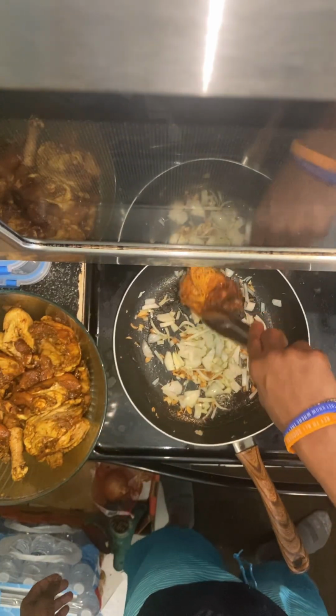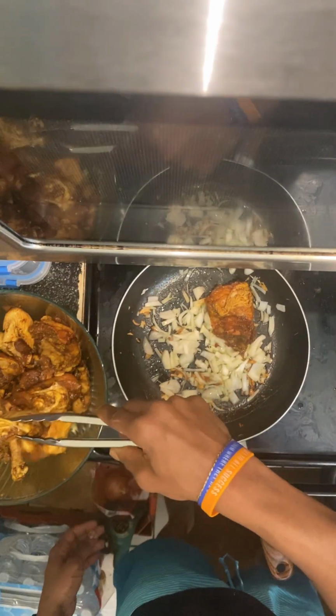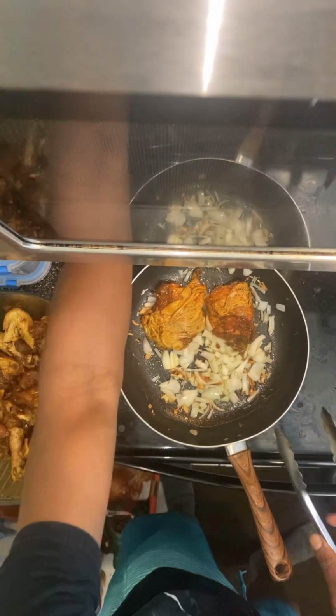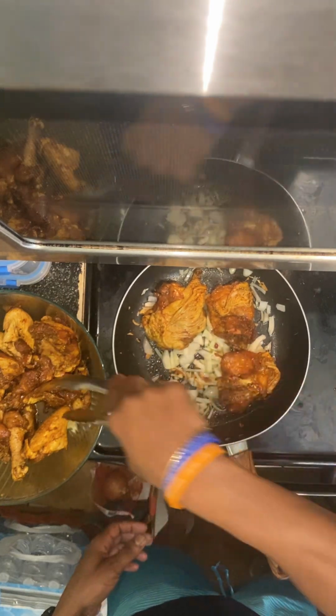Now it's time to add your chicken. Turn the stove down a little bit. It was on high heat.